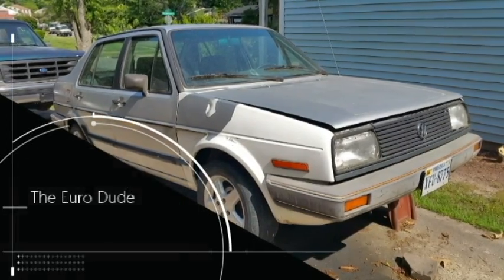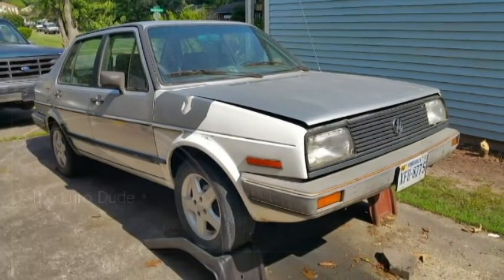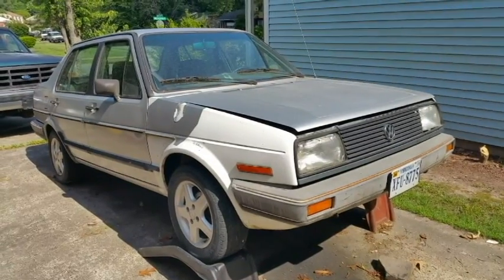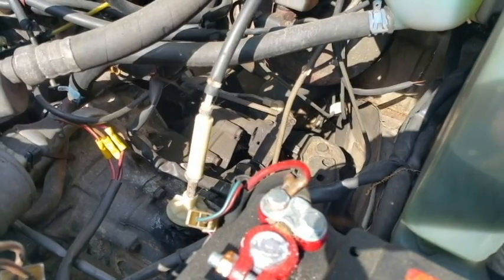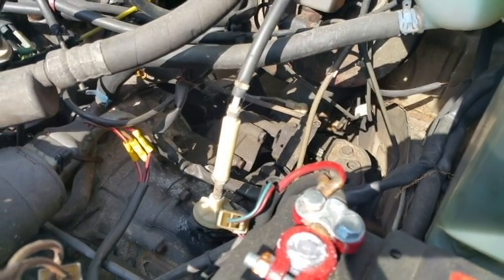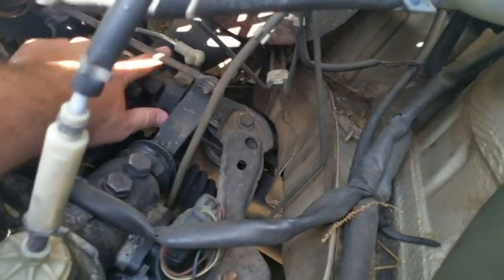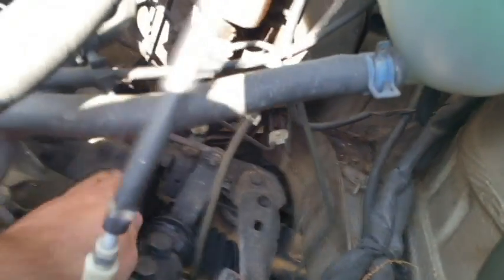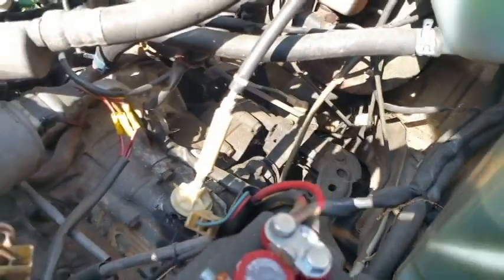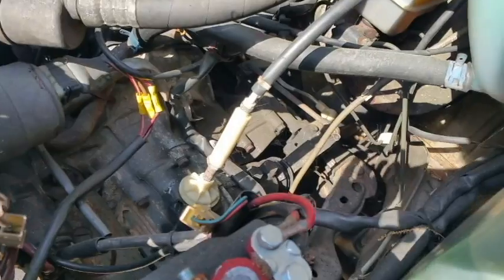Today's video will be on a 1985 Volkswagen Jetta Wolfsburg Edition 1.6 naturally aspirated diesel. The topic on this particular car is the shift lever repair kit. I'll be getting rid of all the old shift linkages, like this white one back here, replacing bushings, dropping down the gear shifter box, replacing those bushings, and anything else that you'll see along the way.